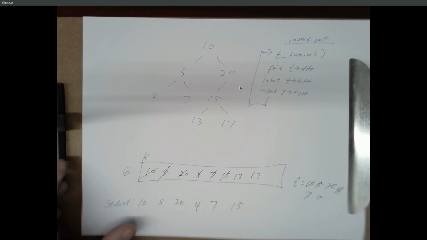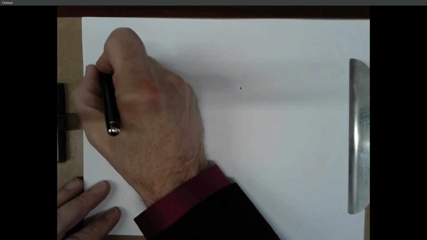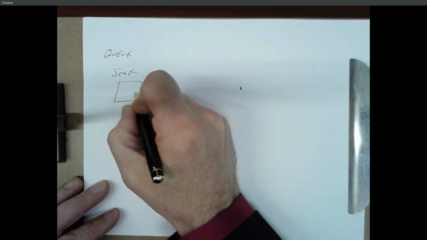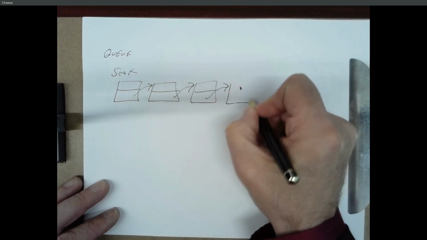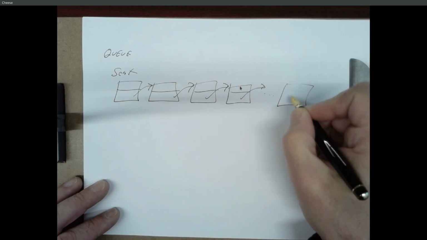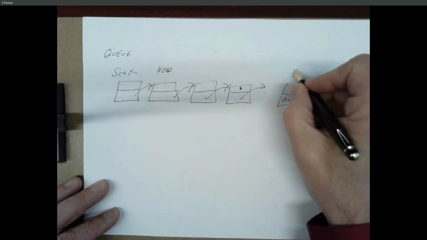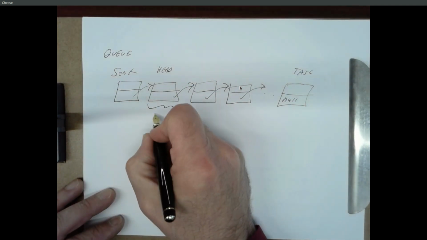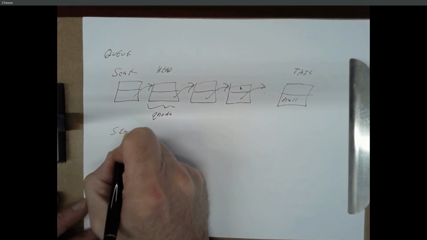So let's look at what this means in code. So your queue is a linked list. So there's a sentinel node, which points to the head of the queue, which points down and eventually points to the tail. So here's the head, and here's the tail. And so I'm going to call this thing a queue node. You can call it what you like. But what does a queue node look like?